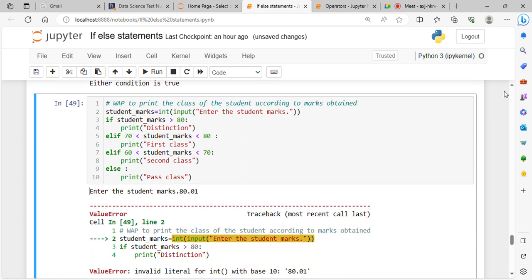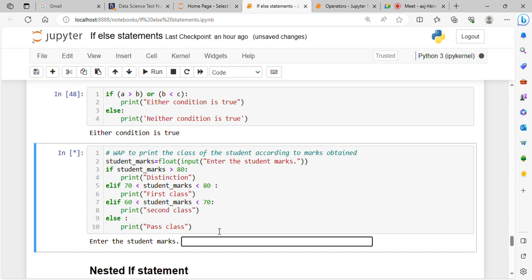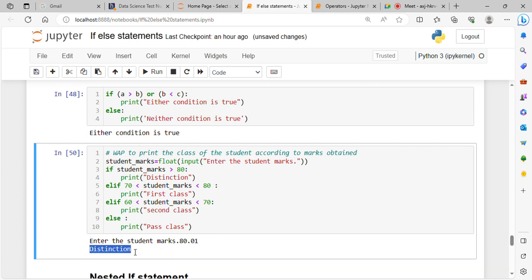Sorry. Here integer constructor आपण वापरलाय. We need to use float constructor. 80.01, and you can see distinction.